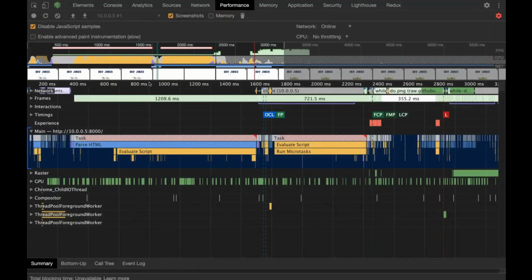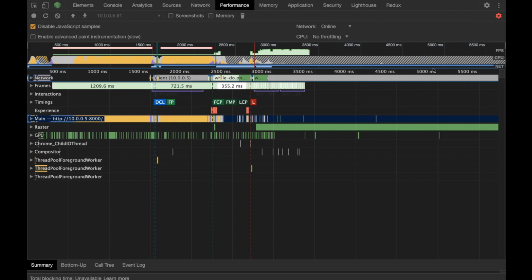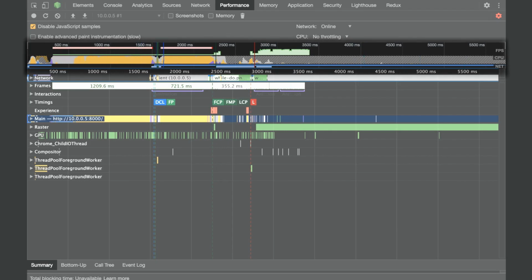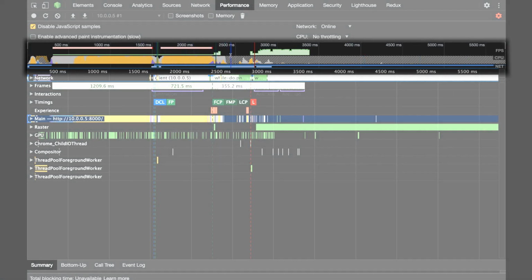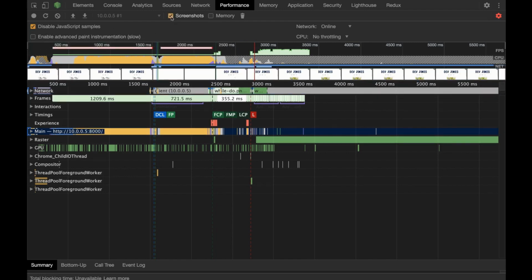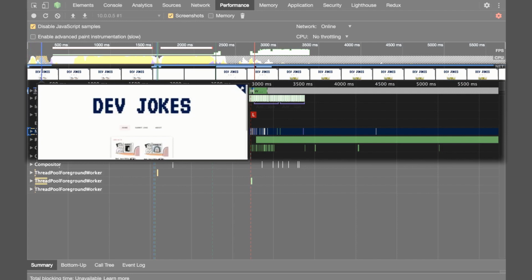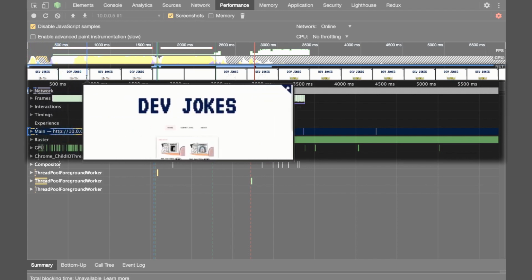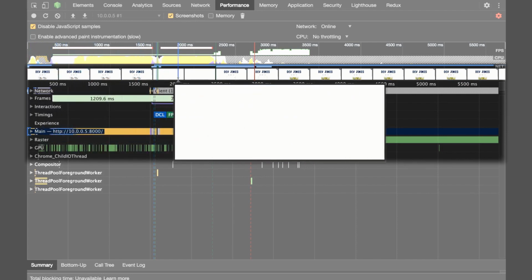To look at the profile in more detail, I sometimes undock the profile and prefer to look at it on my monitor. Let's walk through the different sections of this recorded profile. The first section here is the timeline of the recording. It tries to give you a summary of what happened during the recording. For those who enable the screenshot option, you will see a nice set of screenshots of your app state at different points of the timeline.